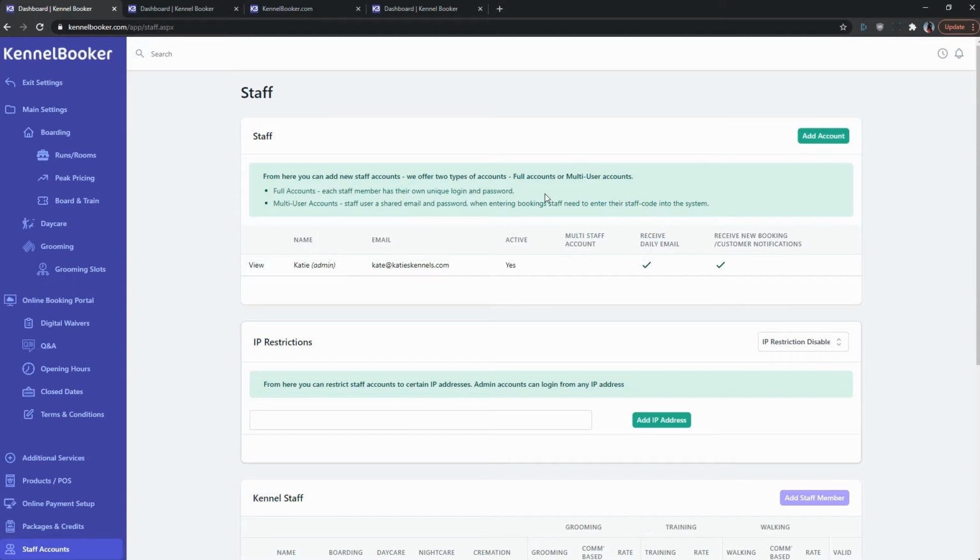From the top panel, you can set up new logins into the system. If you choose to use this feature, each staff member will be assigned an email address and a password. For larger facilities that share a computer, it may be best to create one general login into the system. With that general login, you then have the ability to set that as a multi-access account, and you can set up staff underneath that login. We are going to demonstrate both of these ways now.